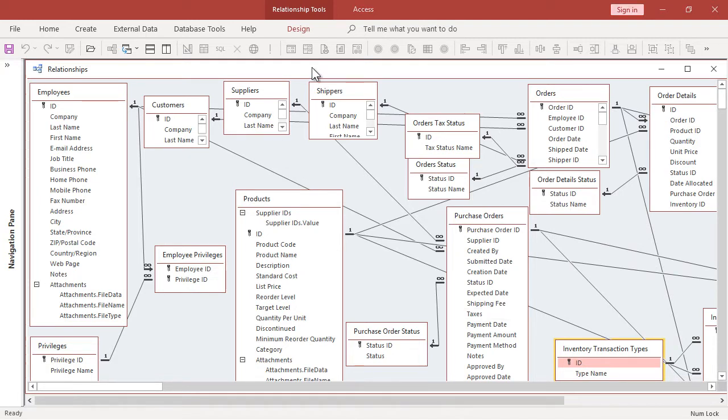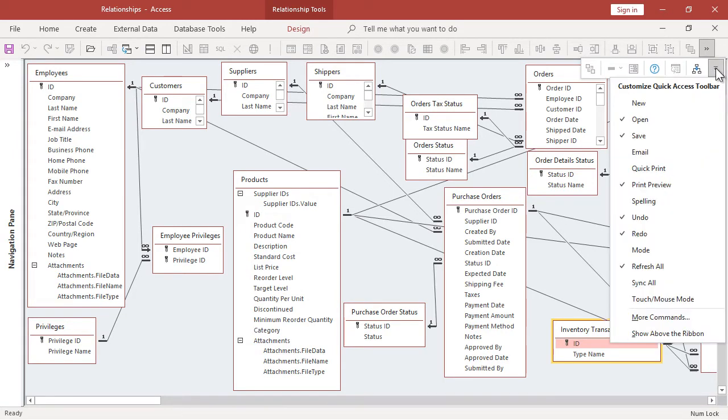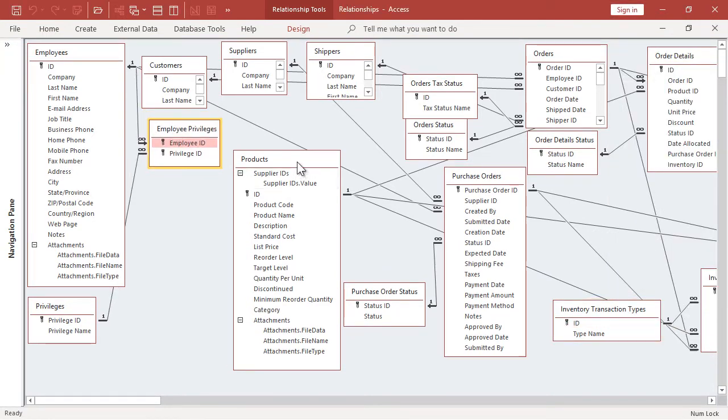Now we'll go back to the relationships. Maximizing it gives us just a little bit more vertical space. I can also combine my quick access toolbar with the title bar, which is how Access shows it when it installs. But I add so much that I like to show the QAT below the ribbon so I can see more of my icons, and I usually keep the ribbon collapsed. But right now, I want more space, so up to the title bar it goes, above the ribbon.